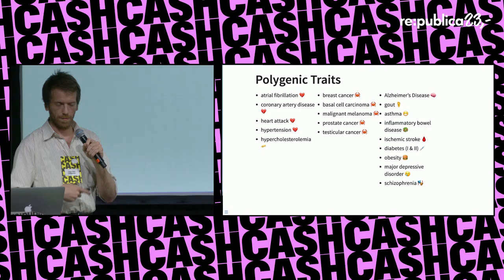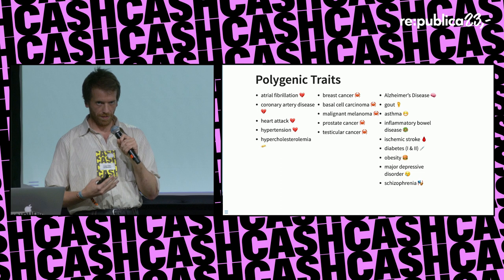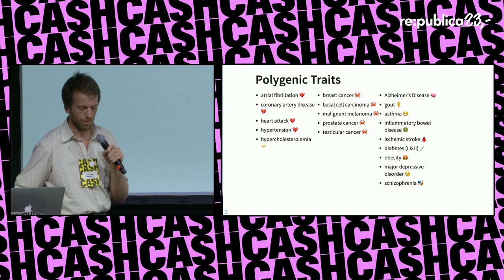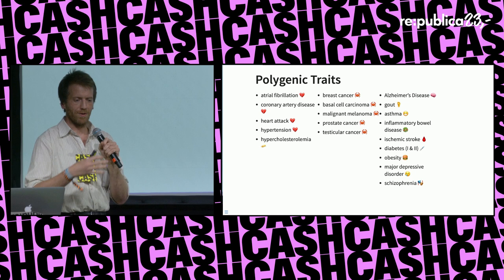What's worth noting are these three down here: obesity, major depression, and schizophrenia, because here you can see these characteristics are starting to sort of impinge on the realm that you might think of as character traits. Nobody wants cancer, but it's unclear how far this sort of process should go into character traits and so forth. And these three in particular are heading into this territory of being more complex characteristics that have a lot of other impacts in other parts of people's lives.